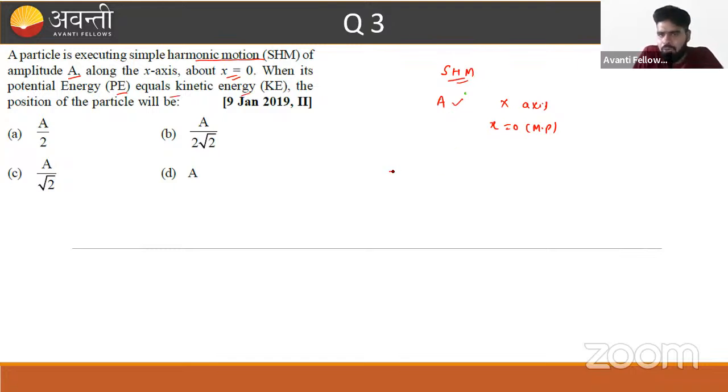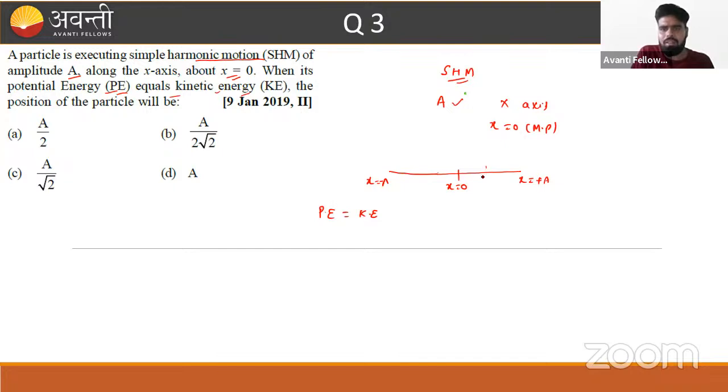In this particular problem, there is no ready-made diagram. But for better understanding, if we draw the diagram, please see, only for you guys I will share this information. So please be serious and follow the concept that I discuss here. X equal to 0 here, sir. The amplitude is A, it means this is plus A and that is minus A. On the basis of basic information, we can draw this diagram. And it is asked that the potential energy equals the kinetic energy.